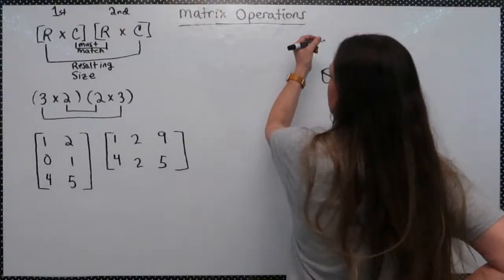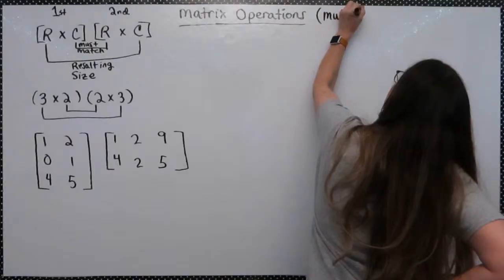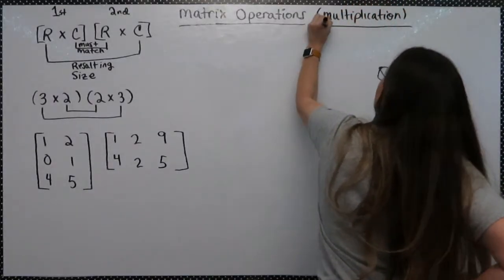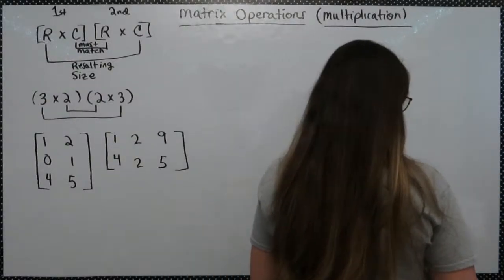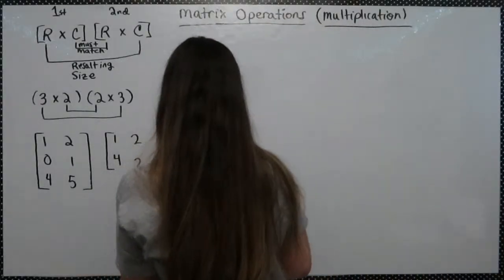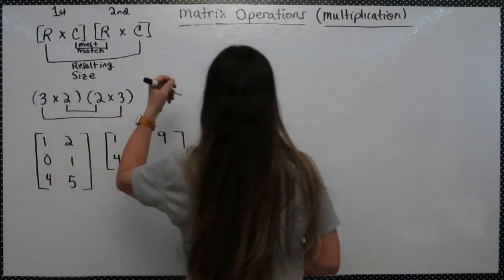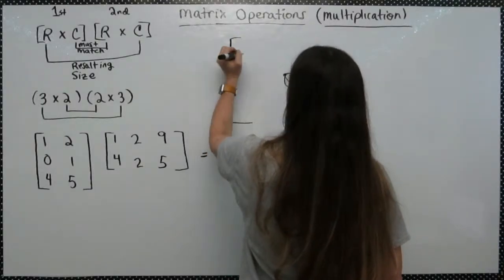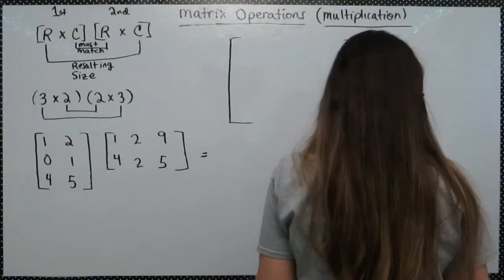And we'll say multiplication off to the side here, because this is the operation of multiplication. So I just thought that we would start off light, practicing multiplying and seeing what's going on. So you should have a resulting matrix of the size 3 row 3 column. So let's go ahead and just draw out our matrix. We'll say that's our matrix.